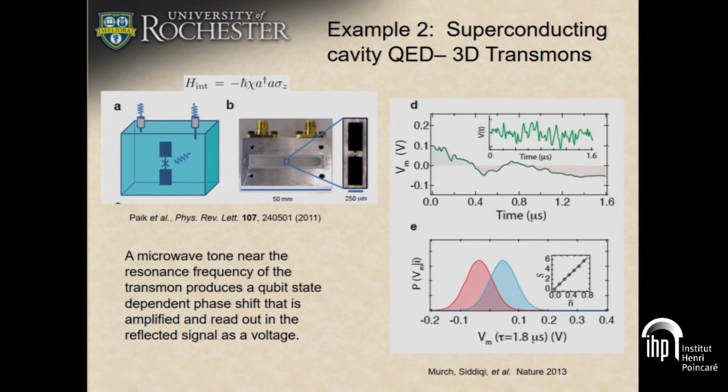All right, and so the way we can think about this is if I histogram this integrated voltage for many repetitions, preparing the system either in the ground state or the excited state, I find this characteristic doubled Gaussian histogram. The red histogram would be, for example, if the qubit is in the excited state. The blue histogram is if the qubit is in the ground state. If I wait long enough, these two histograms, the red and the blue, become very much apart from each other. So I distinguish unambiguously the two states.